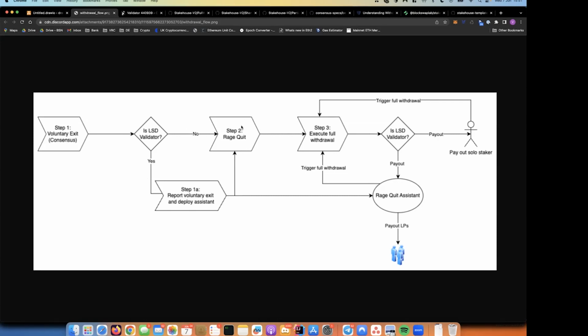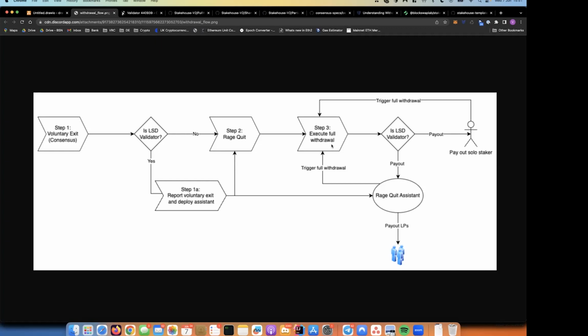So you present all the tokens in your wallet. It says, okay, cool, we can burn that debt position. And then you can jump to executing a full withdrawal. That is basically there to say, hey, Stakehouse protocol, I've done my rage quit, I've burnt my tokens. Can you please check and can I execute a withdrawal of the unstaked ETH that came from the consensus layer to the execution layer? I was a validator, I owned 32.3 ETH, so I'd like to walk away with that.